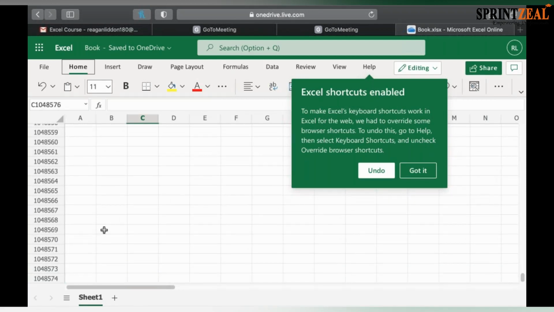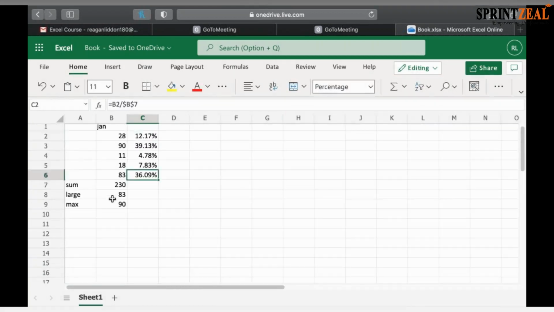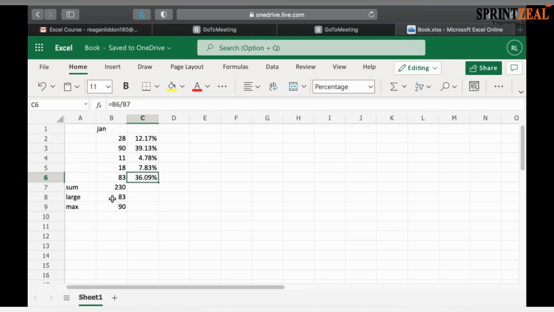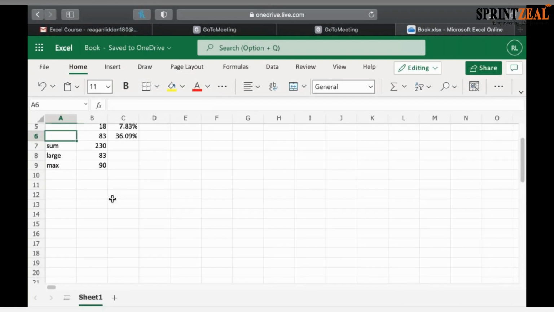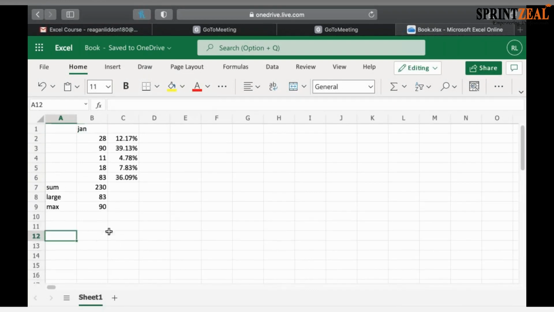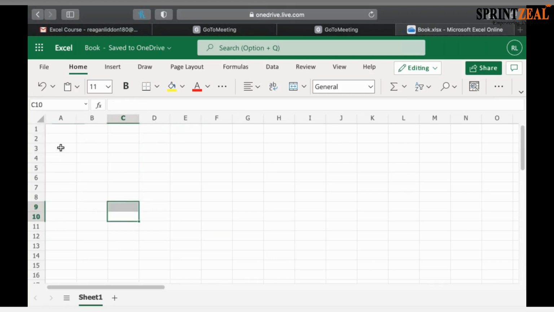So command down, I could go all the way to the side. Let's delete all that.